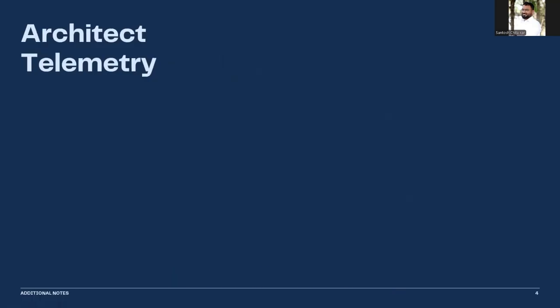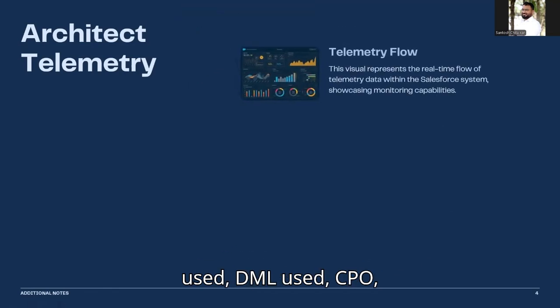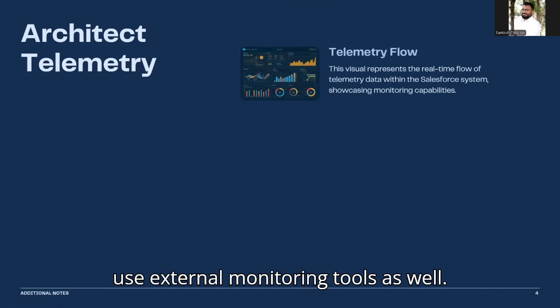Architect telemetry. Telemetry means you capture runtime signals like SOQL used, DML used, CPU time, heap usage, callout counts, context, etc. And you can basically track all this in either a custom object log, or you can have a platform event, or you can also use external monitoring tools as well.